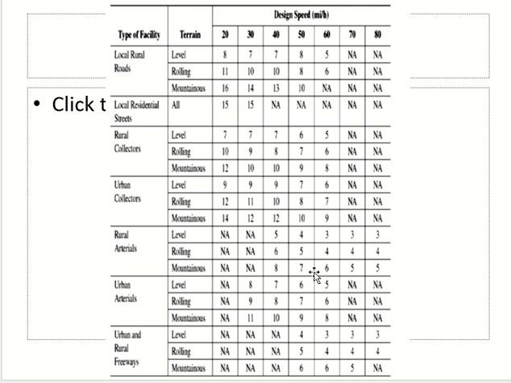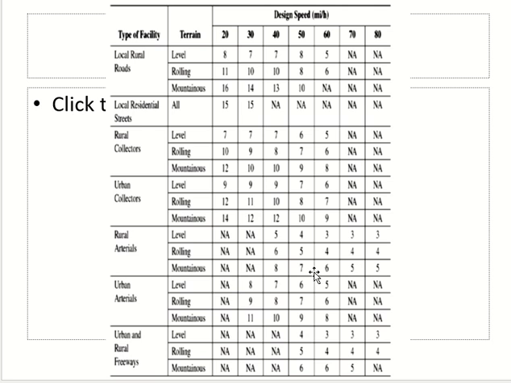Some values you can see are not applicable, which means the combination is not applicable. Every value is a combination of road type, terrain and speed. So the values which are not given in their standards, this combination is not available. To have an urban arterial in a mountainous area with a speed of 80 miles per hour is not available in their standards or in their data. If you want to do it, you can do the calculations yourself.